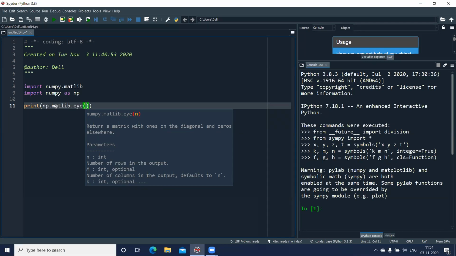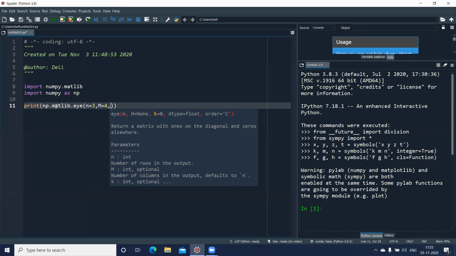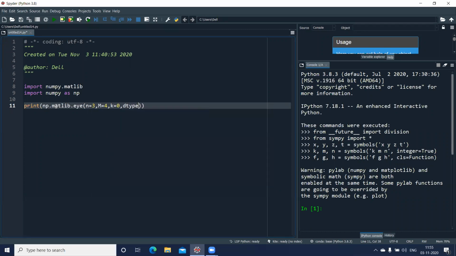So let us create a matrix which is having, say, 3 rows. I'll pass the value for M, and please remember it is capital M. So if I want, say, 4 columns, the value of k by default is always 0. I'll assign 0 right now, and dtype I'll keep as float.